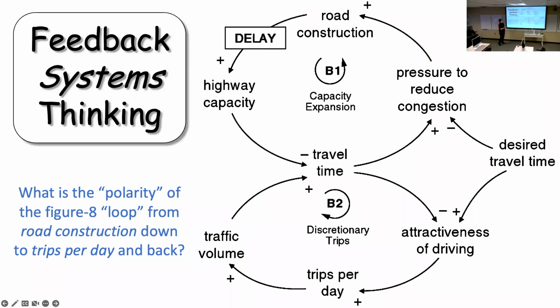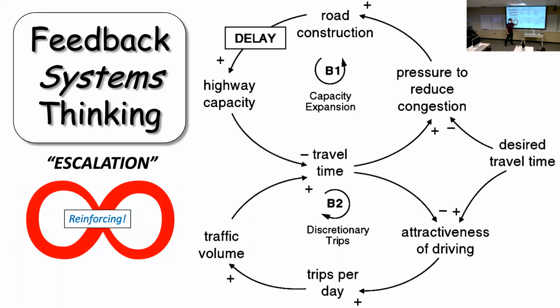So even if you can manage to grow your highway capacity, supposedly, all things being equal, ceteris paribus, this would fix the problem up here. But in reality, people are going to respond in all sorts of other ways, and they're going to start using that resource in the background more than they did before. And so ultimately, you're going to lose out. You're not going to get all of the benefit that you projected you were going to get because of this discretionary loop that's down here. And if you really look at this, this is that escalation archetype.